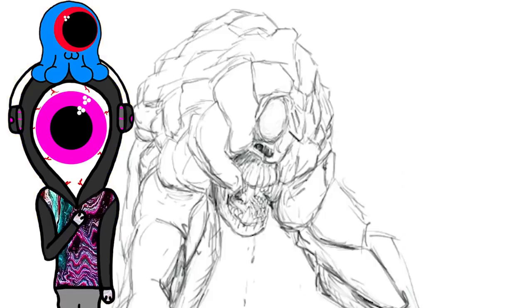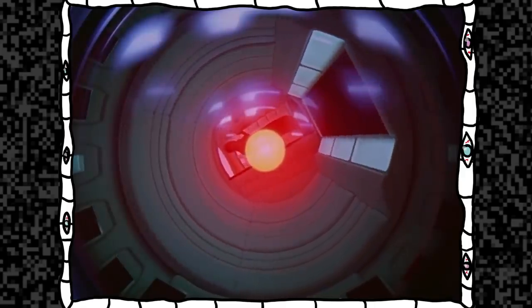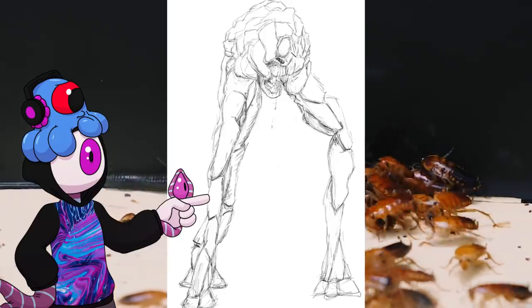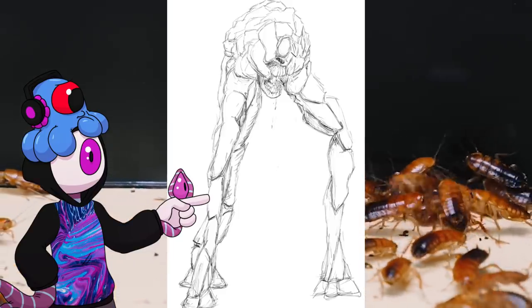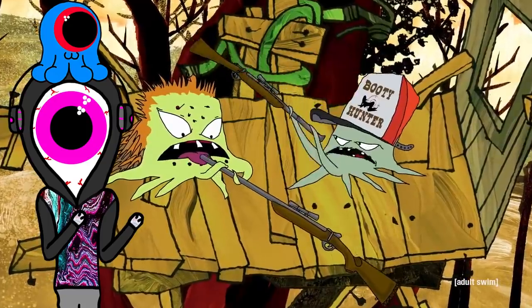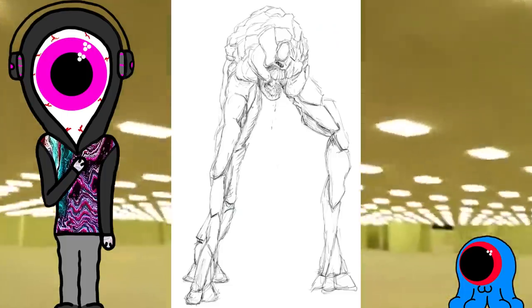They have jagged, bumpy exoskeletons looking similar to rotted wood. Their eyes are designed by neural link and are able to shine light into the darkness to help them see. Their mouth is a human-like jaw, but all the teeth inside are sharp canines. Their exoskeletons are made of a 2-inch-thick crystalline structure that is much more durable than regular exoskeletal chitin. This effectively makes the rabbit bulletproof, fire-resistant, good at active listening — basically this thing is a cockroach; it doesn't matter if you have a nuke. These creatures are incredibly aggressive, mauling survivors and fully eating them in a matter of minutes, not even leaving a bone behind.